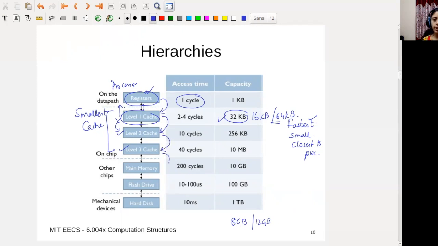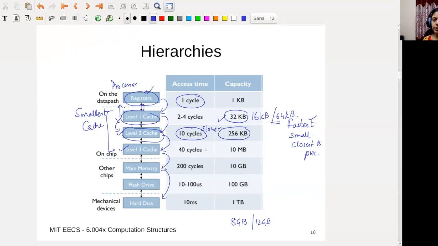If you don't find it there, you go to the main memory. You don't find it there, you go to the hard drive. So that's how it works. Level 2 cache obviously will be slightly slower because it is farther away from the processor, and it's also bigger in size. It has to be, because otherwise there's no point having another level of cache. And because it is slightly farther away and larger, it is going to be slightly slower.